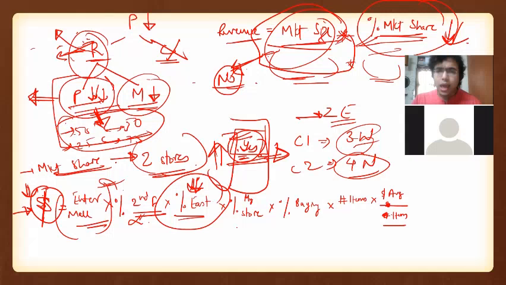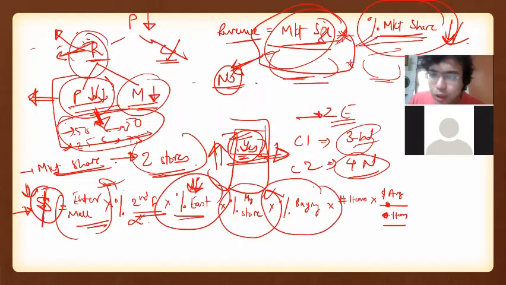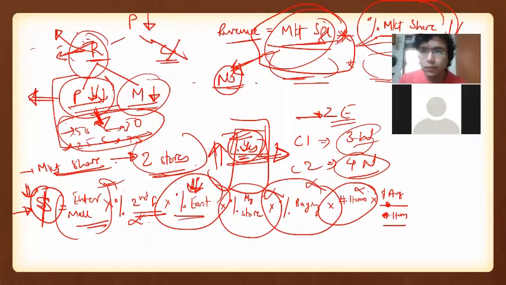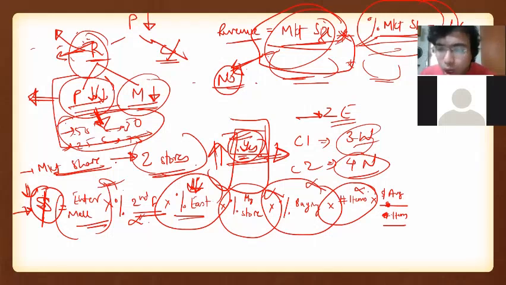Okay. Then out of the number of people who are in the east wing, has the fraction which is coming to my store gone down? No. Out of the number of people who come to my store, has the fraction of the people who are buying something gone down? No. Are people buying less number of items on an average? No. Is the dollar value per item going down? No.